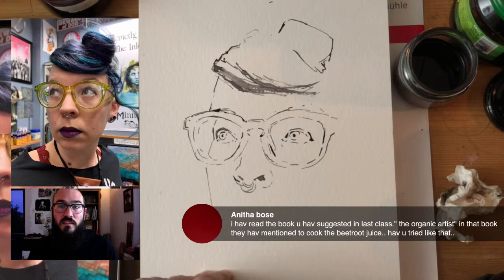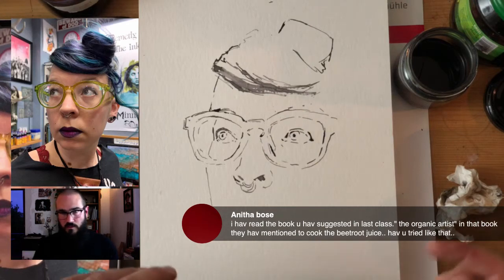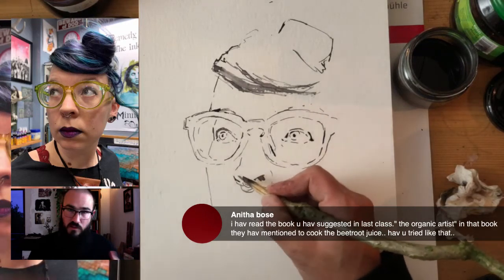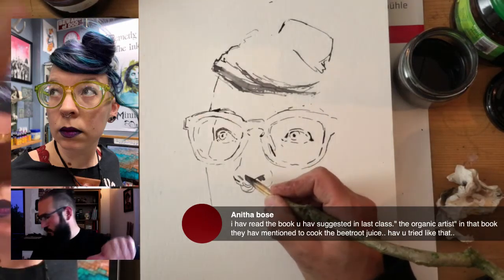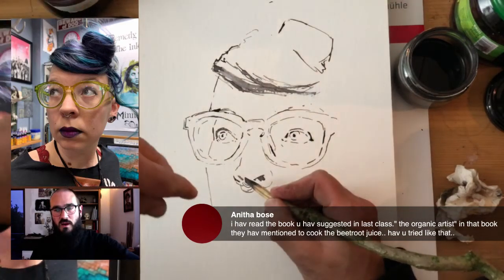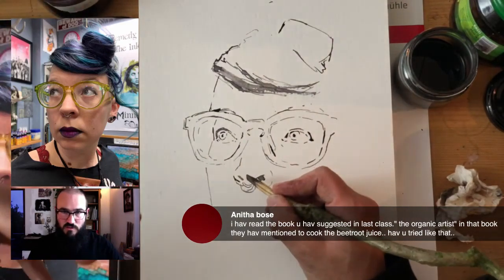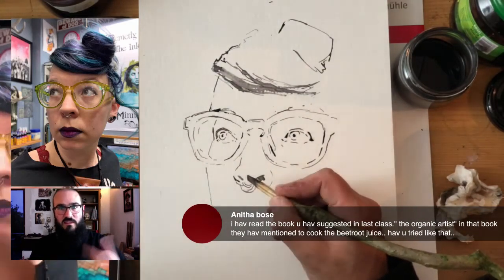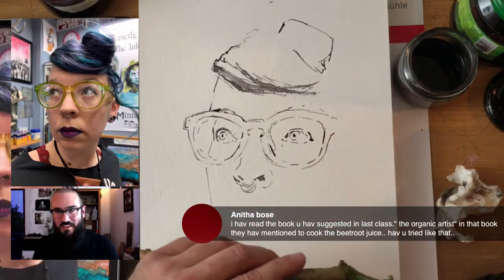Anita has read the Organic Artist book. Cook beetroot juice. Yeah, there was something cool. I did a follow up. If you saw my sketchy beetroot video, I did a follow up video, and I applied a bunch of different modifiers, and I actually cooked my beetroot juice, which at first was pretty raw. I cooked it, and the color changed, and that was super fun.